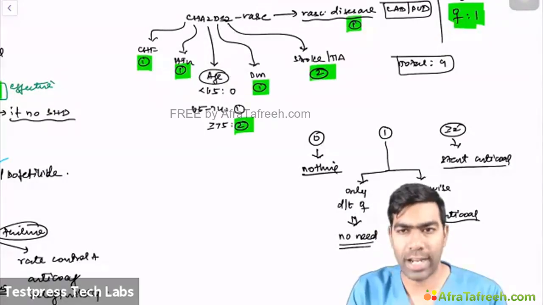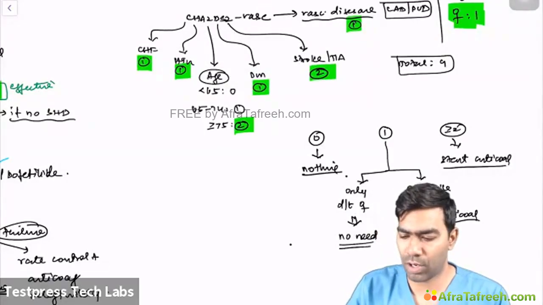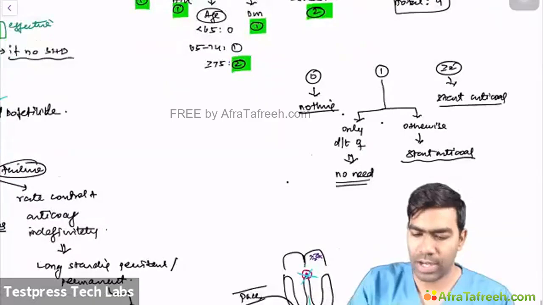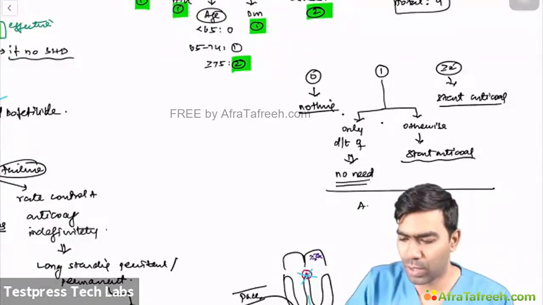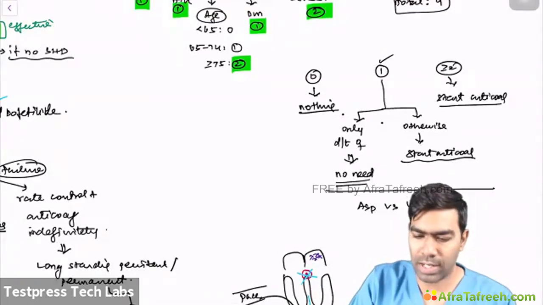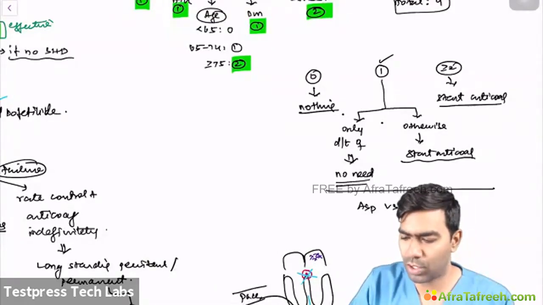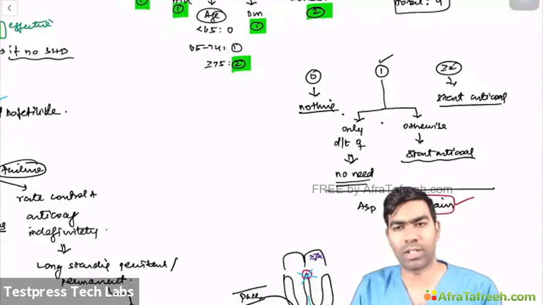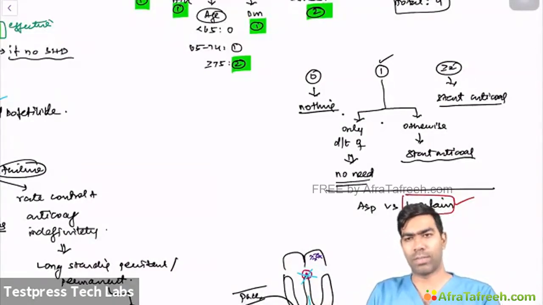Yeah, that's an old idea. Pranav is asking whether you'll give aspirin or not. That's an old idea, whether to start aspirin or not. That's gone 2 years back. They used to say for this score of 1, you can choose whether aspirin or warfarin. But currently the guidelines are telling the choice is always stronger anticoagulation like warfarin only, or any NOAC can be used.